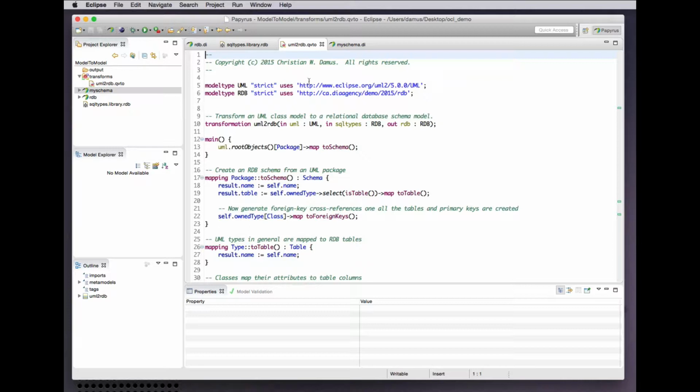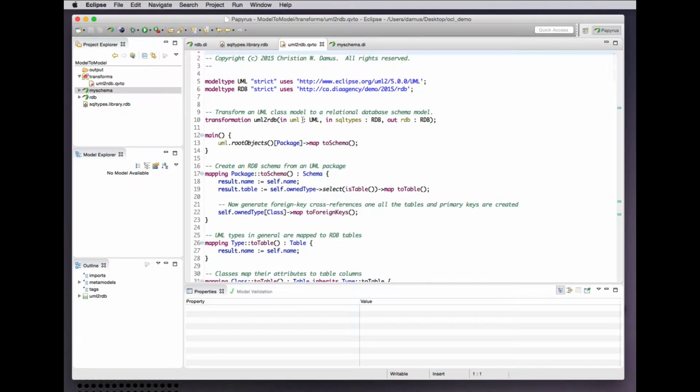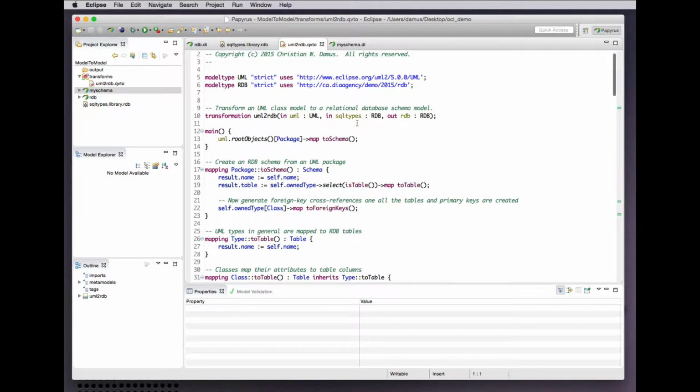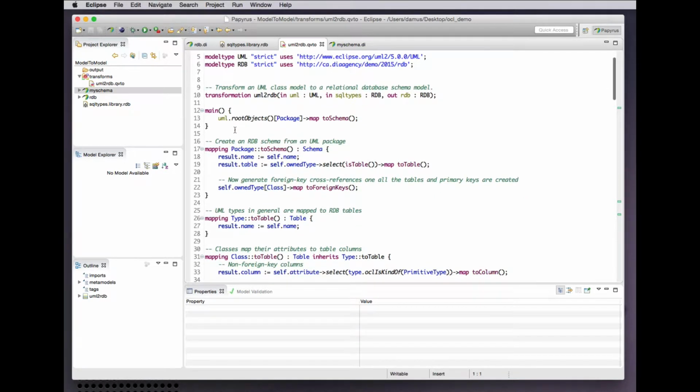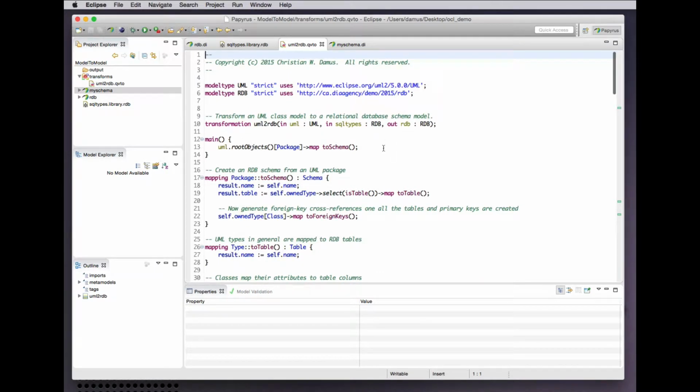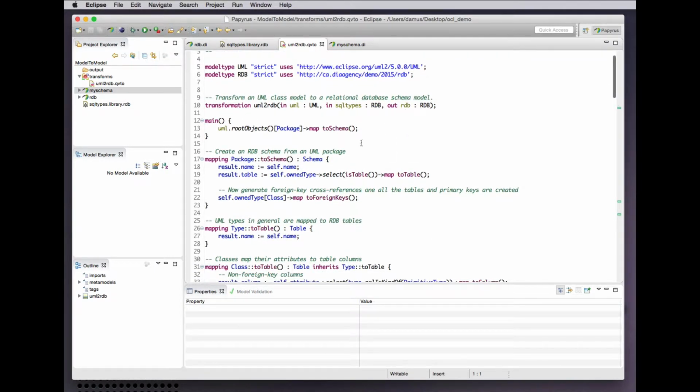So we declare two model types, UML and our relational database schema model, as the input and output types respectively. Also, an input to this transformation is a particular instance of an RDB model serving as the SQL types library, in which we'll look up types for reference in the output model.